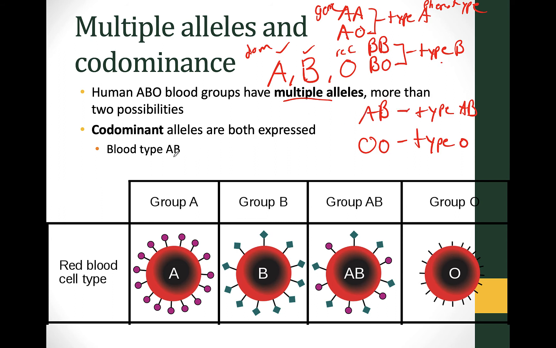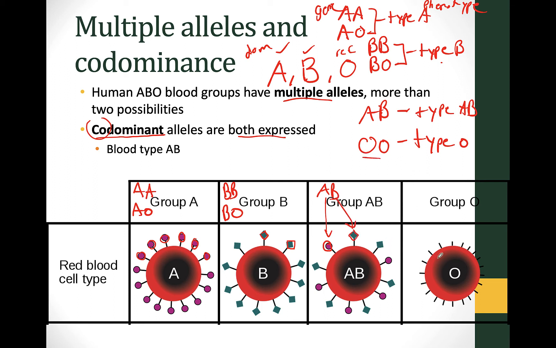Something interesting happens with type AB blood — it's called codominance. The prefix 'co,' like in cooperate or co-worker, means together or with. Both alleles are dominant, so they are both expressed equally. Someone with type A blood has little circle spikes on their red blood cells — the type A antigen. Someone with type B has diamond-shaped antigens instead of circles. Someone who's type AB expresses both: circles from the A allele and diamonds from the B allele. Someone who's type O has no antigens on their blood cells at all.